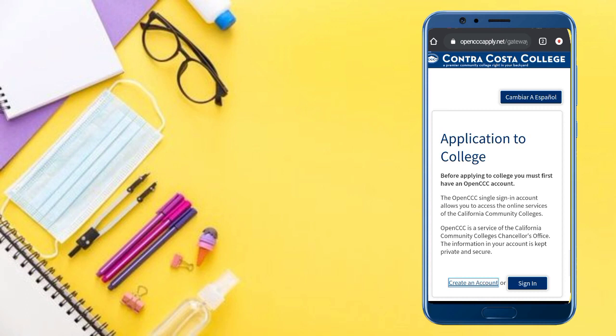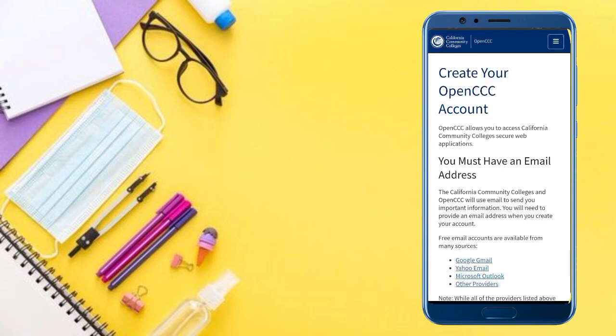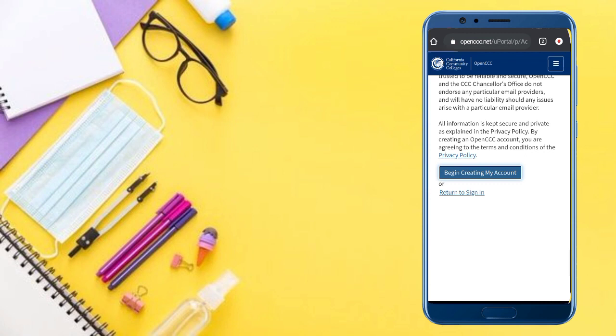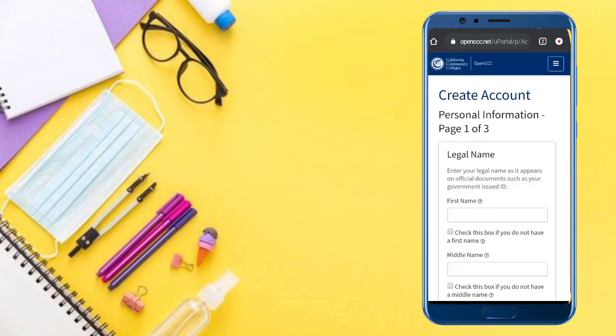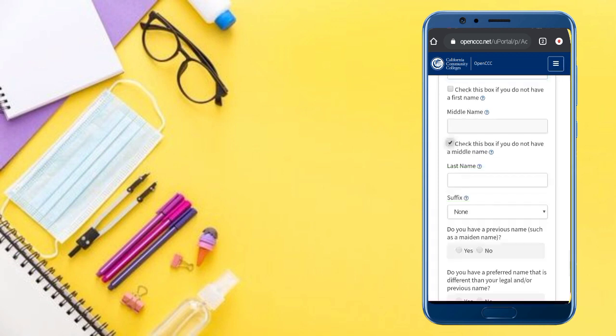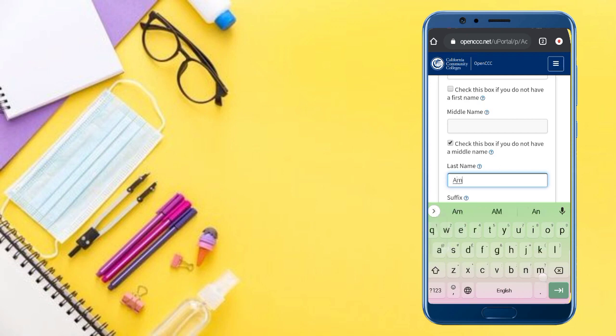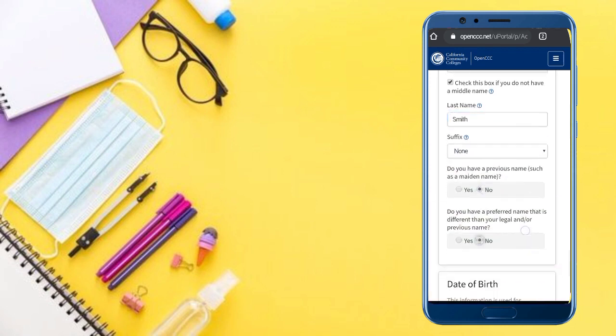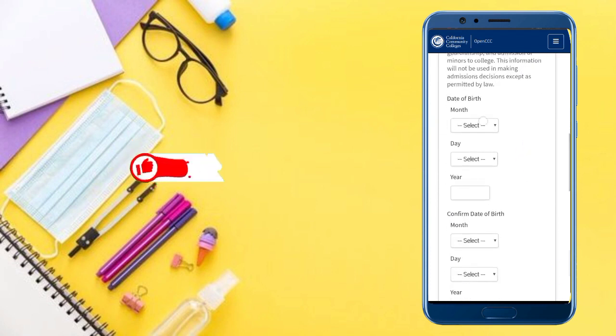Now you have to create an account. Just follow my steps carefully. If you do so, I guarantee you that you will receive your student mail in a day. In order to create an account, you have to put all the required details. So just follow my steps carefully and you will easily be able to do so.